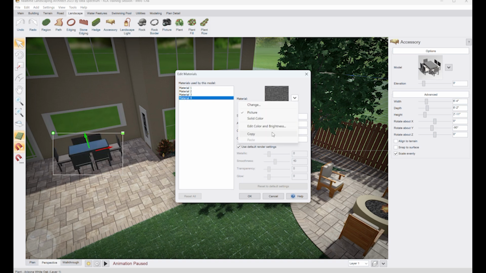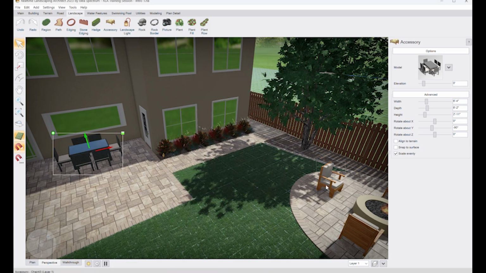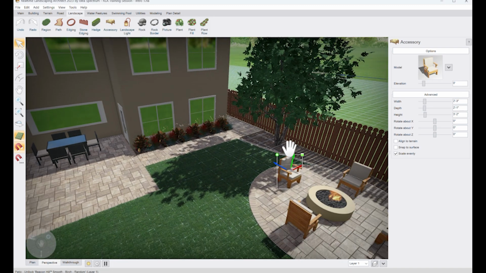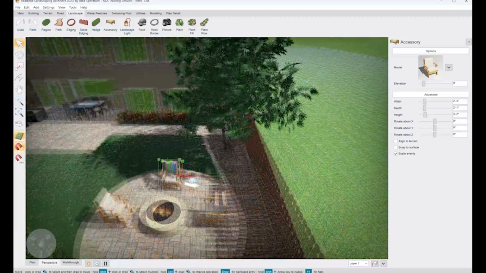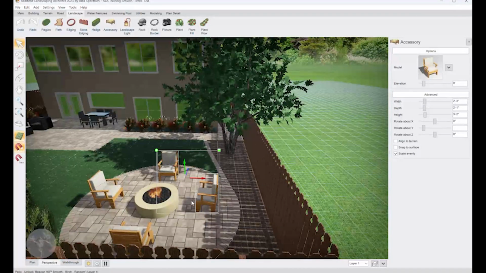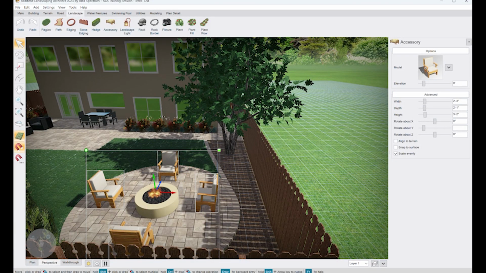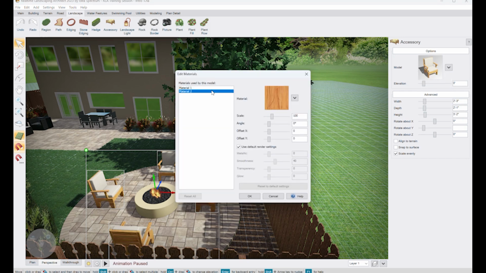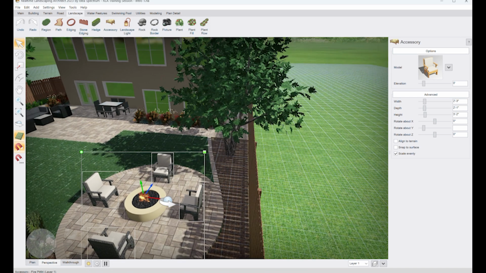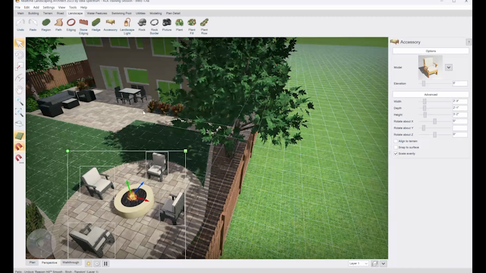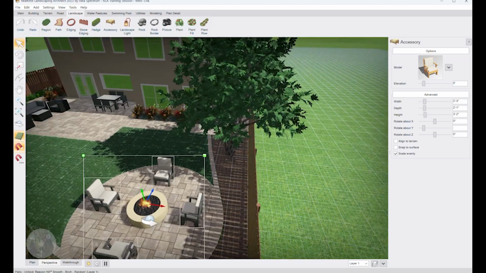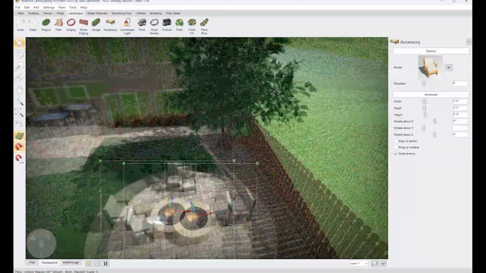We're just going to select this caret and copy it. Press OK. Select on this chair. And then I think we can hold Control for all of them. As long as all the same materials are chosen, we've selected all 4. And we're going to paste the material on there so that it does it all together. And all of a sudden you've got 4 chairs that look similar to what these are pretty quickly and pretty easily.